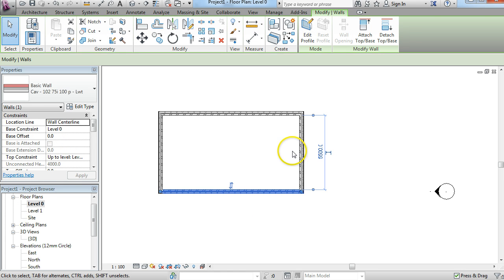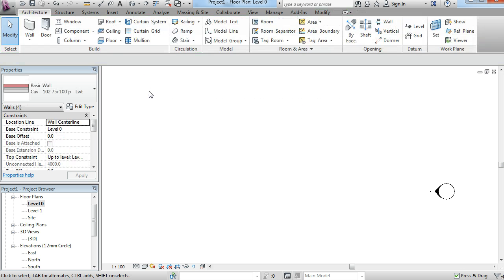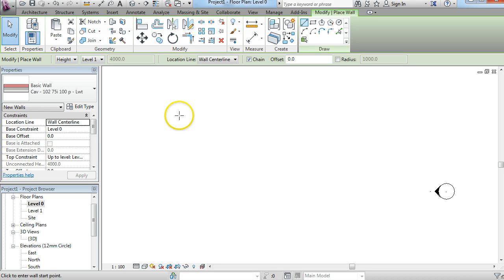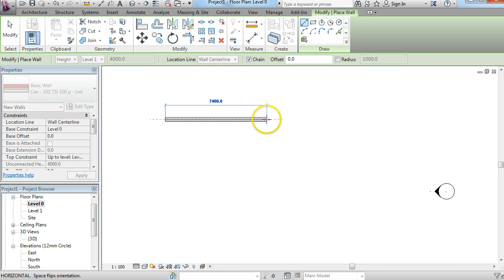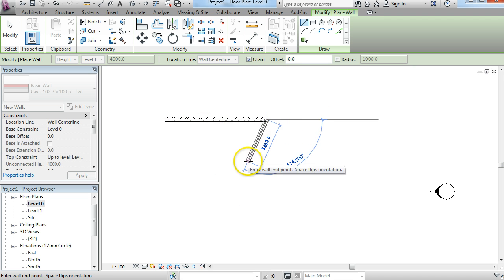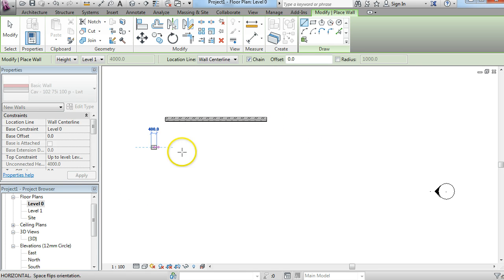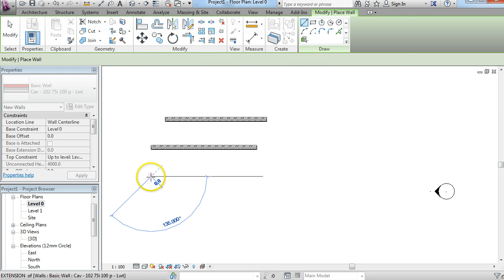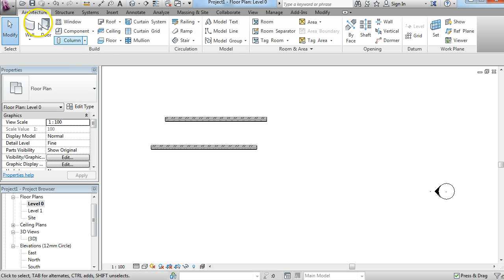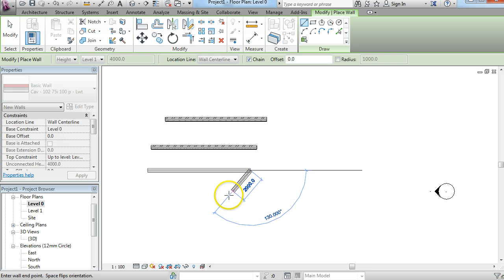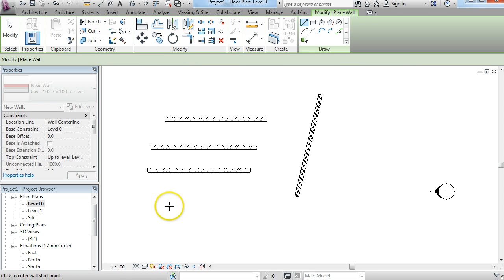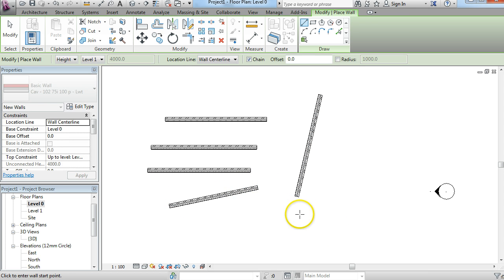Okay, so pretty similar to CAD, these CAD polylines. Okay, so I'm going to build a few more walls. I'll just have a quick look at a couple more tools. So if you want them to stop linking on, hit escape, start a new line, and we're just going to have a go at, I think I clicked too many times there, escape, click again, escape, click again, okay, escape.